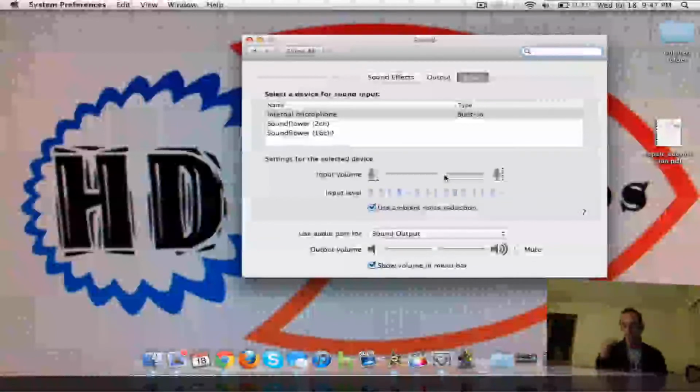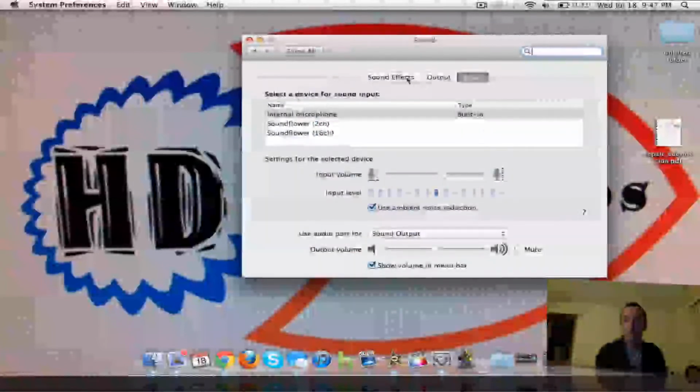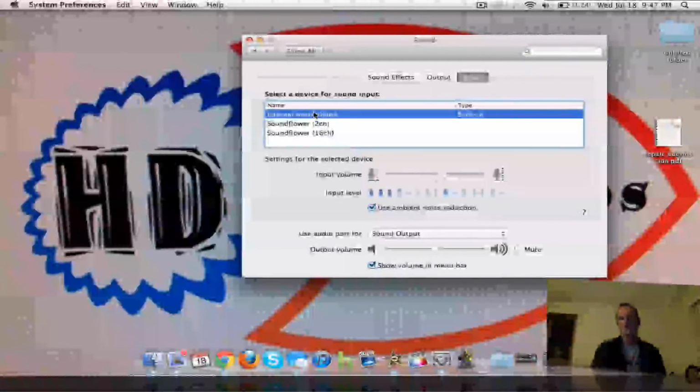Back to the question. You're going to head over to your sound options within your preferences, and you're going to go to your input, and you're going to make sure that your microphone is showing a readout when you talk. Now, it should use the internal microphone unless you have an external mic hooked up, or you have a Blue mic or a wireless or Bluetooth mic, then you'd want to go ahead and use those settings from the software that probably came with it, if your computer didn't already pick it up and install the drivers automatically.